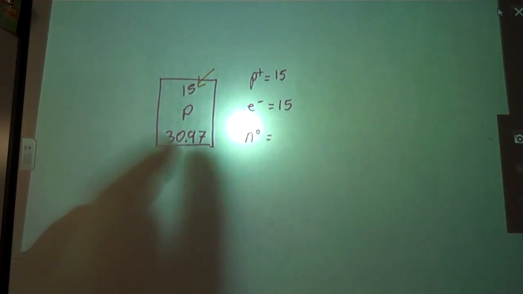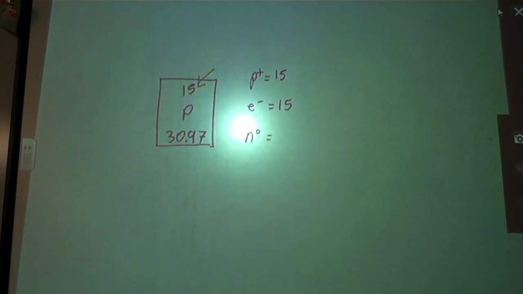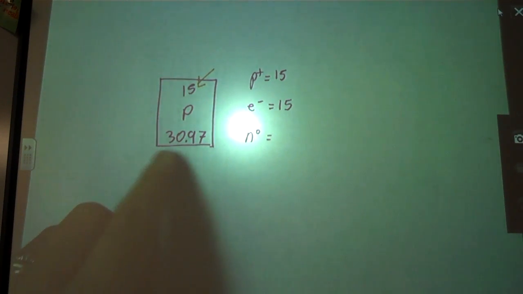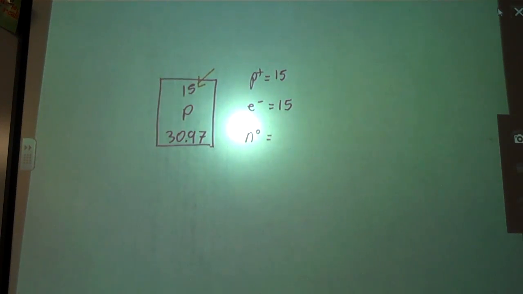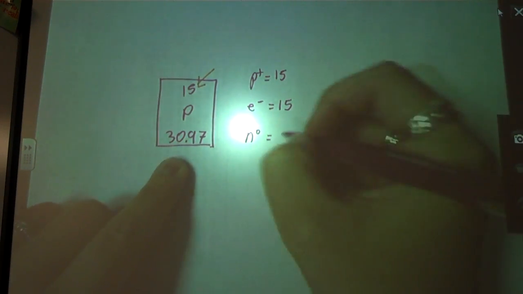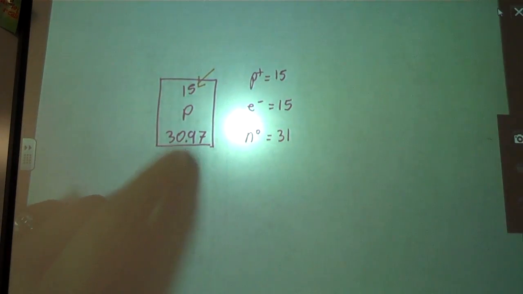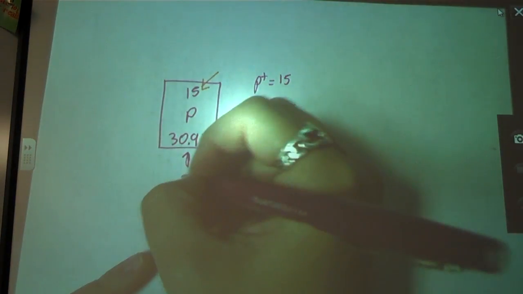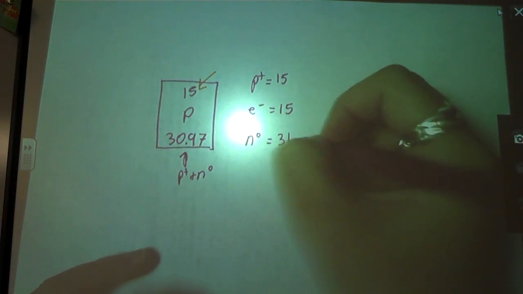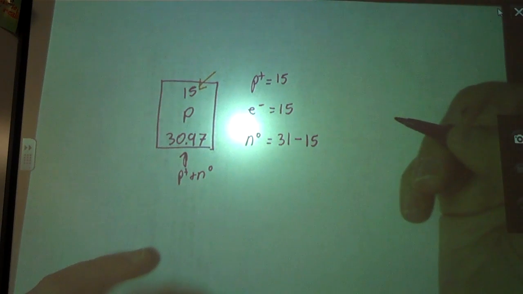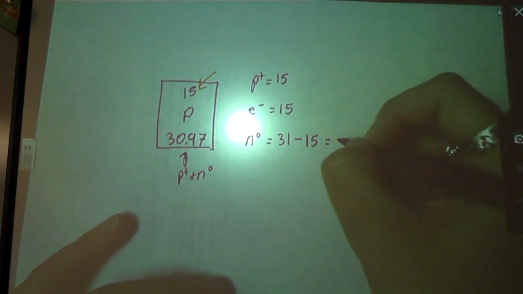Since we're talking about a phosphorus atom, that means that my atomic number there tells me both protons and electrons. Now for neutrons. This number is a decimal, which may throw you off a little bit at first. But remember that we can have isotopes, which is the same element, so phosphorus, 15 protons, but a different number of neutrons. So this number is actually an average of all of those different isotope masses. So we're just going to round to make our lives easy. This will round to 31. So this number here is protons plus neutrons. I just want neutrons. So I'm going to do 31 minus 15, and that should give me, I do believe, 16.